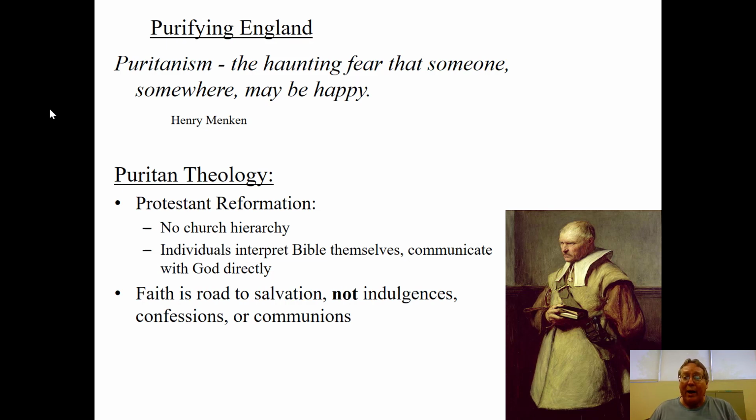So even though they're Protestants, these Puritans are a radical form of Protestantism. They want to change that Church of England a lot more. They don't think it's gone far enough. That's where their name comes from. They want to purify things. For them, you just can't do these practices like these communions like they do in the Catholic Church or in the Church of England and go to heaven. It's more than that. You have to work a lot harder at it.